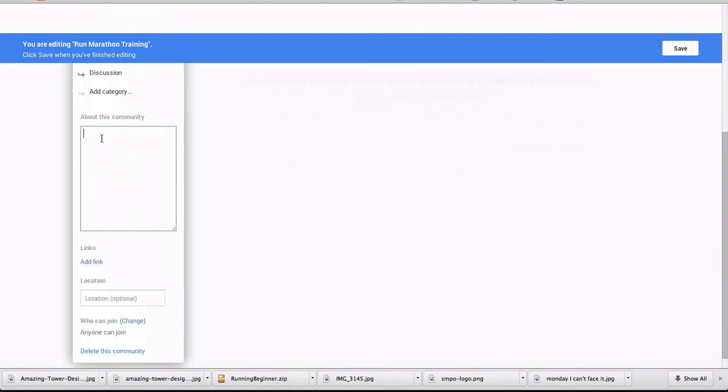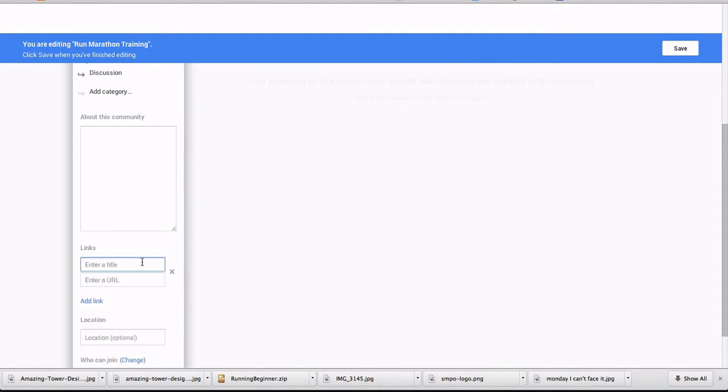Okay, and then we can write a blurb over here about the community. I'm going to leave that now, but you want to write something that's going to encourage people to come and join in with this community as well. We can add links, so you can add your website. We can add the Facebook page here.